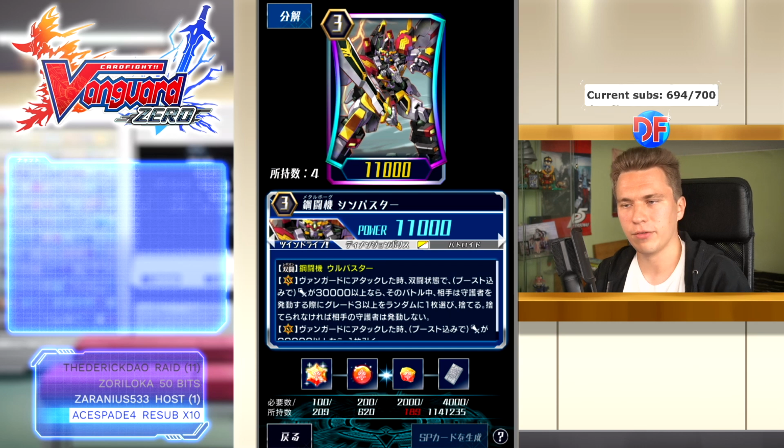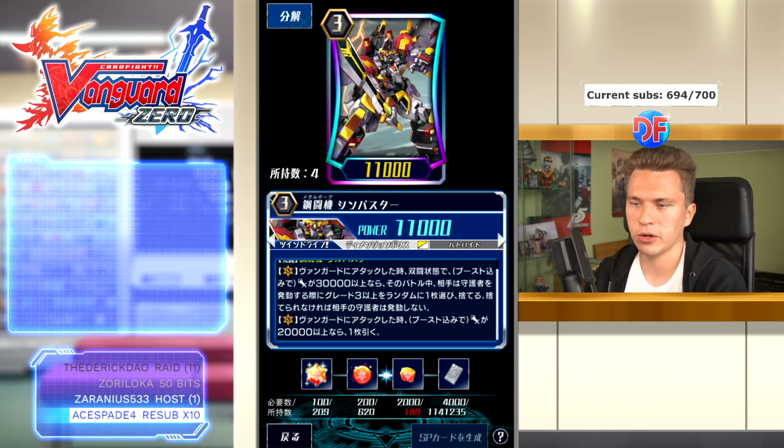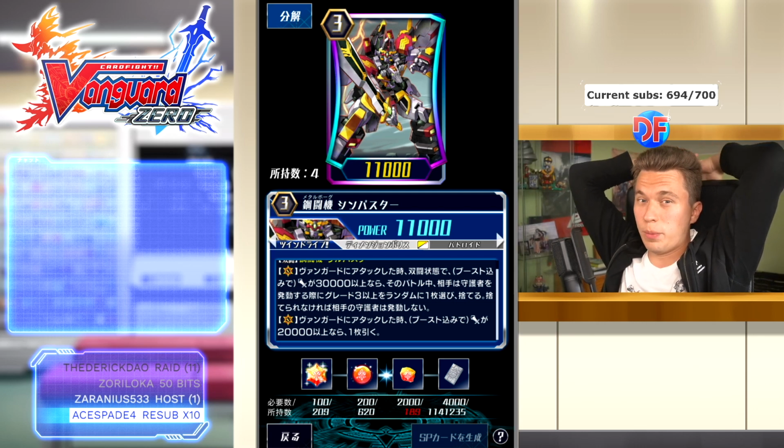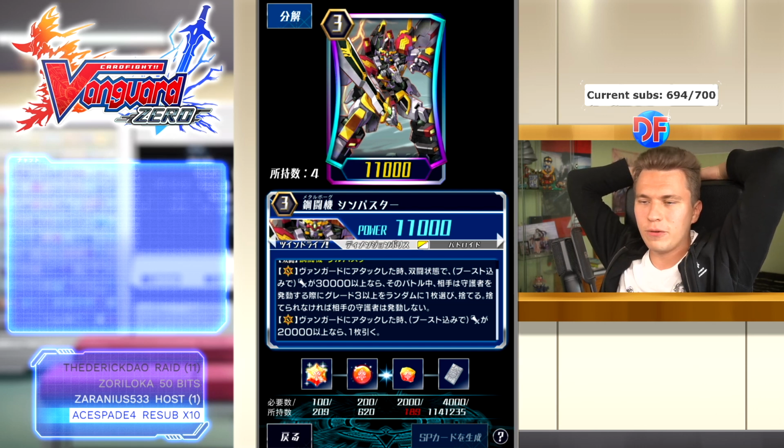And then finally we have the Sin Buster, who legions with Buster, and he says when he attacks the Vanguard, if you're in Legion state and if his power is 30k or higher, including boosts, then for that battle, when your opponent would guard with a Sentinel, they have to randomly discard a grade 3 or higher from their hand, and if they don't, then they cannot Sentinel. So of course, this is pretty huge because with Daikaiser combined, you actually ask them to drop 3 cards, which is pretty cool. But of course, it's not as great as it was in the TCG.